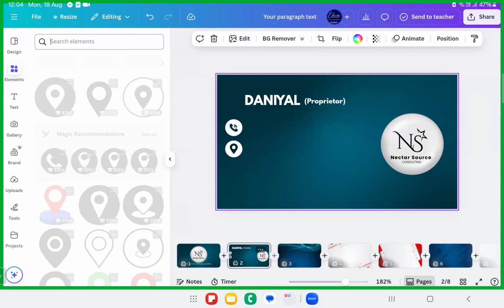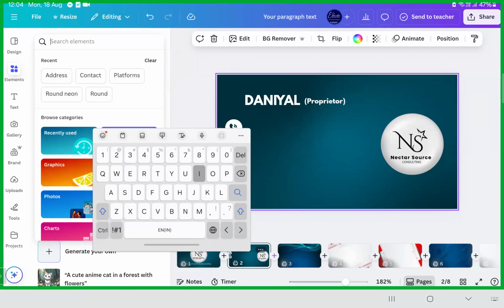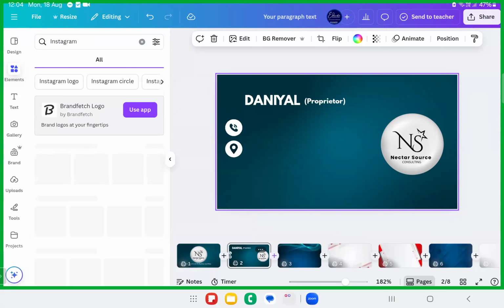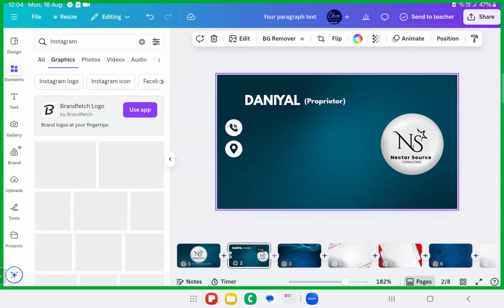Then what else? After the address, what do you need? You might add the Instagram handle or Facebook handle. You can even cover that. Now I'm going to show you how to make sure this work goes well. The round, you need another round.